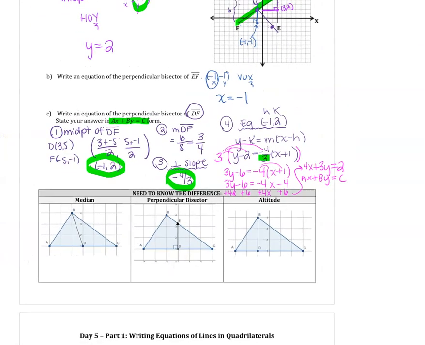So just make sure you guys know the difference between each of these types, which I have summarized down below. So median and perpendicular bisector are the ones we just covered today, and altitude was in a previous video. Median is where you take the midpoint and you draw the segment to the opposite vertex. Perpendicular bisector is where again you locate the midpoint, but then you're using negative reciprocal slopes to write the equation of your line, or in this case, it looks like just a vertical line, so x equals a number, so be aware of those scenarios where that happens. And then lastly, altitude, where you're going perpendicular to the opposite side, but it's not necessarily through the midpoint.